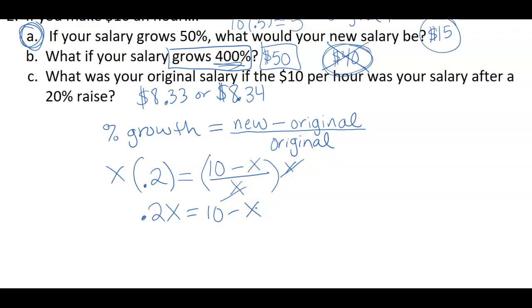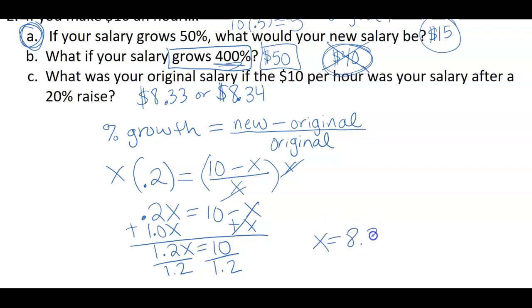And then just like a normal equation that has x in multiple places, I want to gather all the x's on the same side, excuse me. When you add 1x with 0.2x, remember this is like a 1.0, so you're getting 1.2x equals 10. And then we're doing exactly what he did. We are dividing 10 by 1.2, and you get that x is equal to 8.3 going on forever. And then you guys could interpret that as $8.33. It is technically past $8.33, but I don't think normally people round up your salary unless you get past the 5 mark, but either answer would be acceptable if you have support.